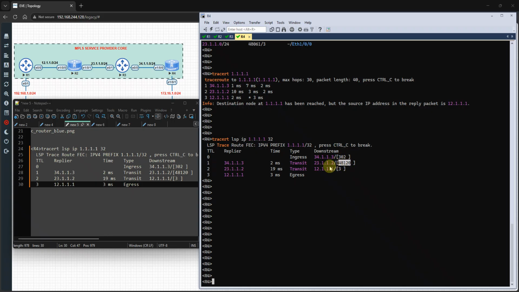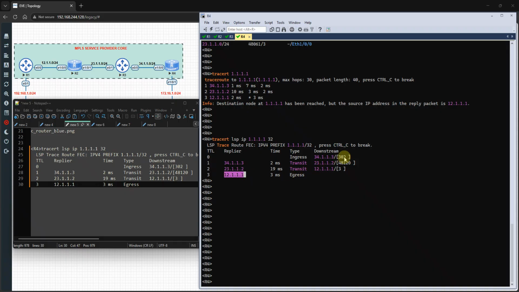When we go to R2, it will see that for me to send this packet to R1, I will have to give it an implicit null. So R3, sorry, will do the popping and send a normal IP packet to R1, which will send it to our loopback interface connected to R1.